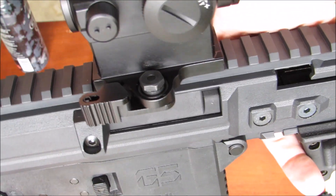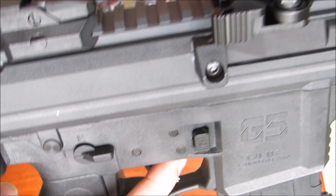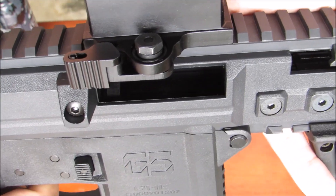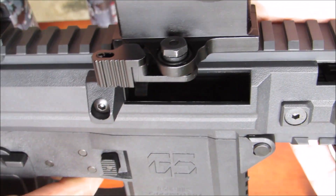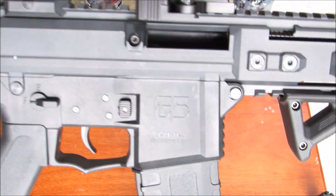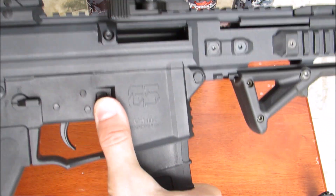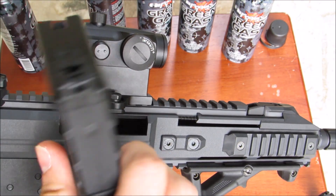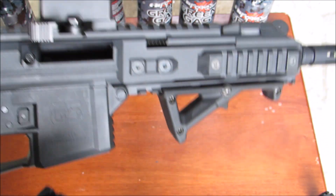Let's go on full automatic. Let's finish the mag. There we go, full automatic — one, two, three. And there it is. Got some smoke coming out, some gas leaking out there, but not a big deal. As you can see, bolt locked back. All the BBs did feed flawlessly.